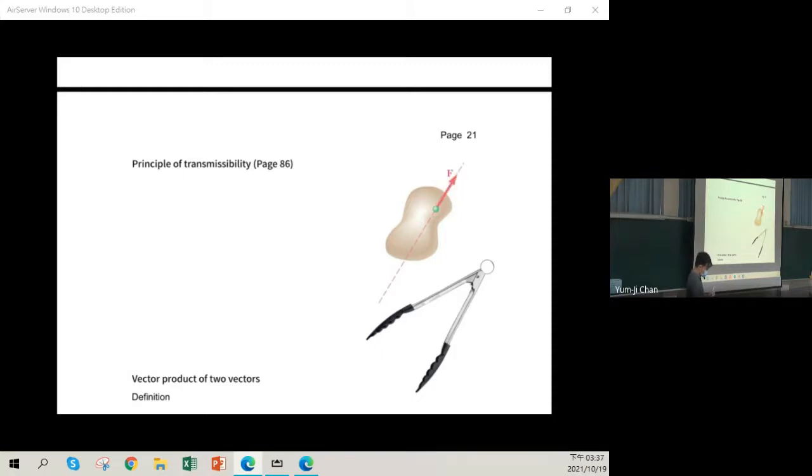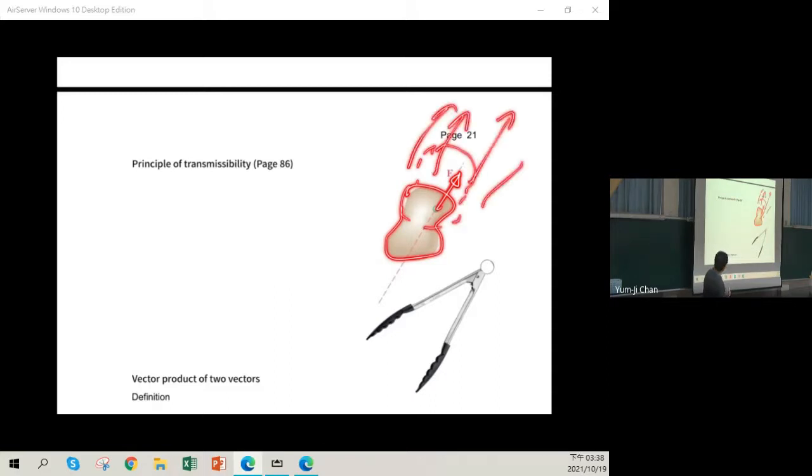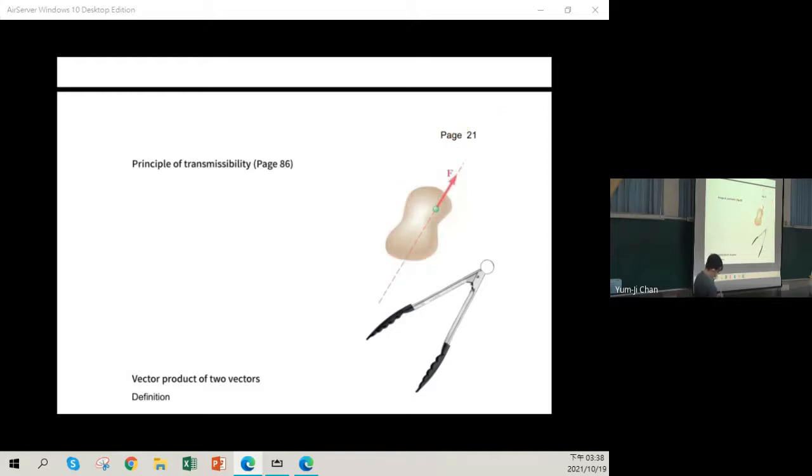So, for example, if we have a rigid body and we have a force along this direction, then it will move here, right? And how about having a force here? It will also move in the same direction. It means for this rigid body, if we have a force here, then the whole body moves in this direction, right? Or if it rotates, then it will rotate.